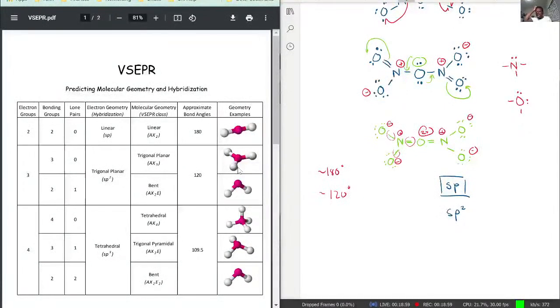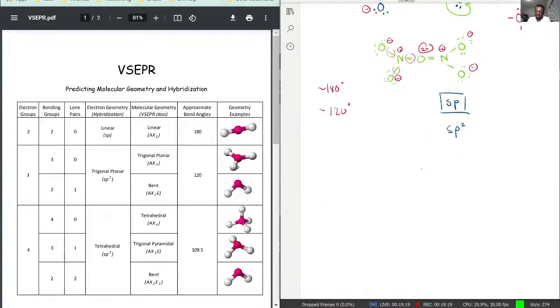I like to think of it as if we were to take away all the rapscallions, all the atoms that are moving about, the lone pairs. What we are really left with is just a linear structure in the middle and trigonal planar structure on the ends. Because if we were to just take these out, let's say I do a bare bones version, I'd be seeing this. If I didn't want anything to move, I would need at least this much, with nothing moving. This is the minimum I need.